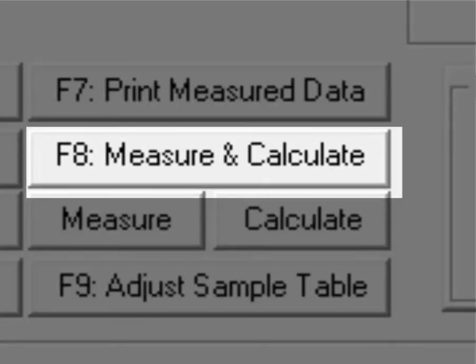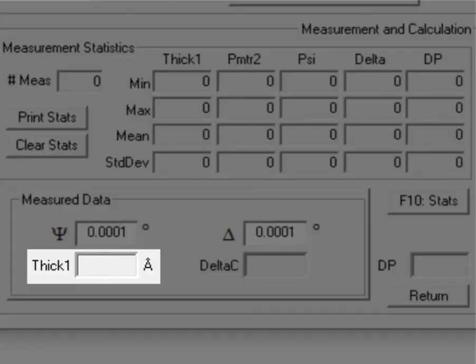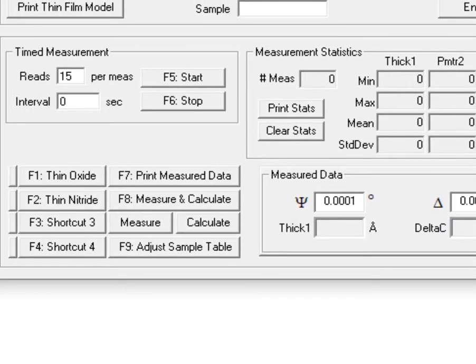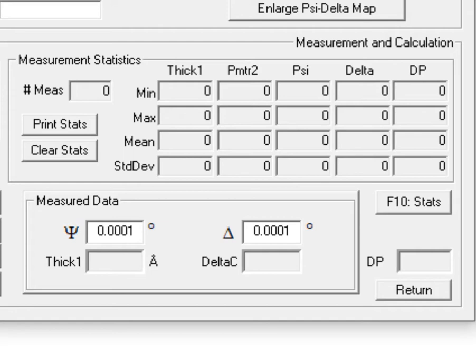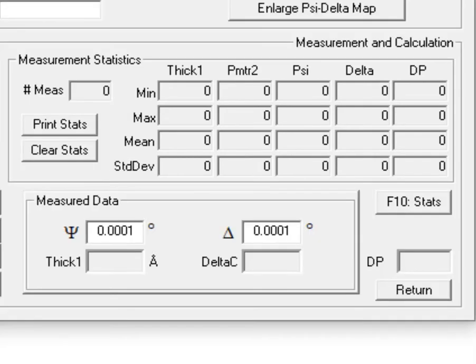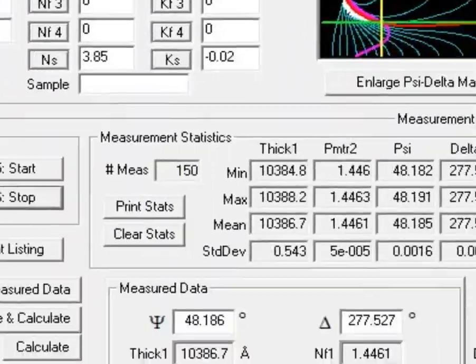We can now go ahead and do a measurement and calculation, and then that value will be displayed here next to thick 1. We can also do multiple measurements and get statistics on that. To get multiple measurements, we would hit the F5 key. Now, for those to register, we need to make sure that the statistics key is pressed down, and then it'll display the number of measurements that have been taken, and you can hit the stop key after you've reached the number that you'd like.